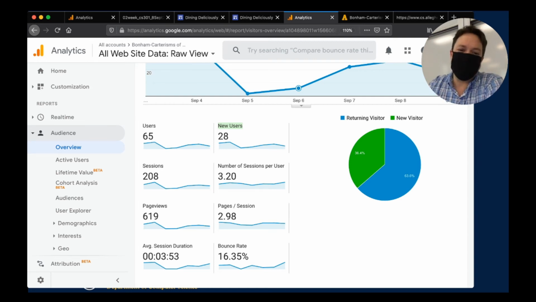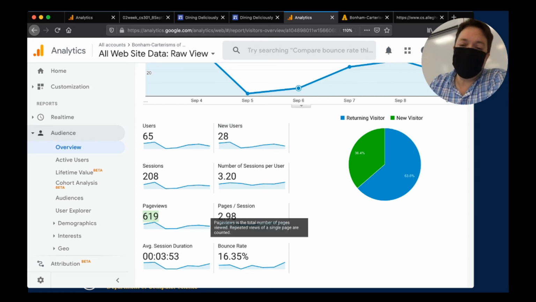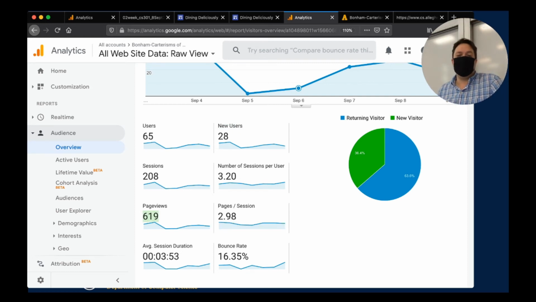So for instance, like page views, 619, that does seem a little bit high, but maybe there were some mistakes made when people were logging into their websites, and so maybe the pages were clicked twice. It happens to me that I'm turning on my computer, it's slow, I click on something twice, tick, tick, tick, tick, and before I know it, I get 2 different browsers that show up with the same page. That could be a page view. And so the thing is, we don't know why these numbers are what they are.